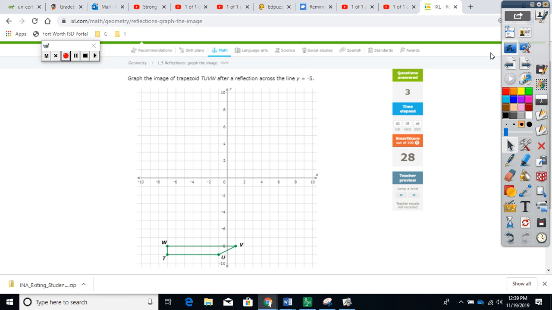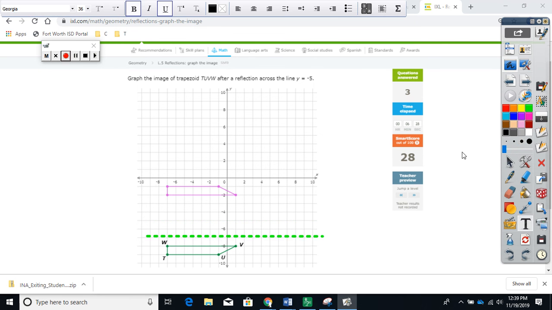So let me go back over here. So then it's going to be 1, 2, 3 away. So 1, 2, 3 away. And then it's like this. Okay. No, that's not right. That's not the right reflection. Should be like this, because I'm flipping it. Does that make sense? The other way I was just moving it up. This is a true flip. Oh yeah, you're right. The U is at this one. Thank you. Now is it correct? Yes.